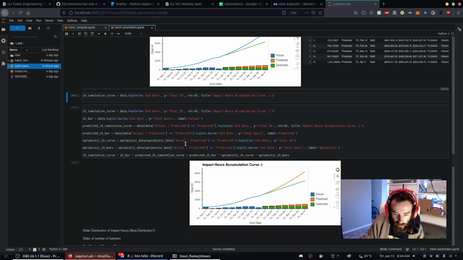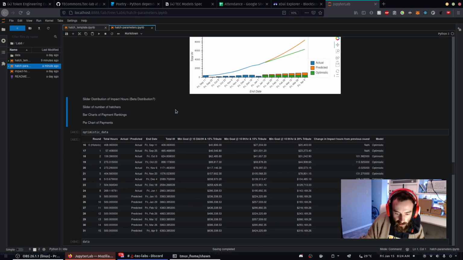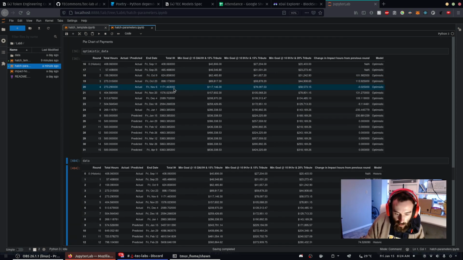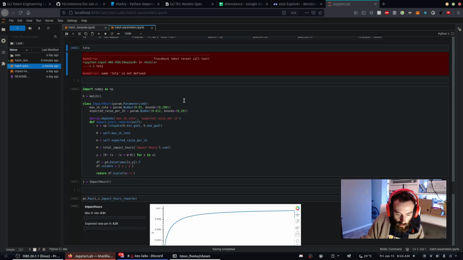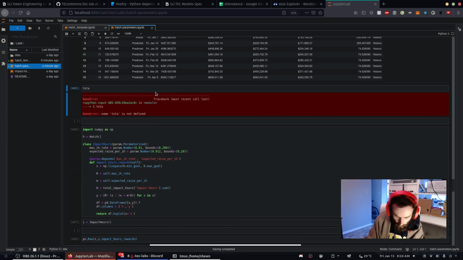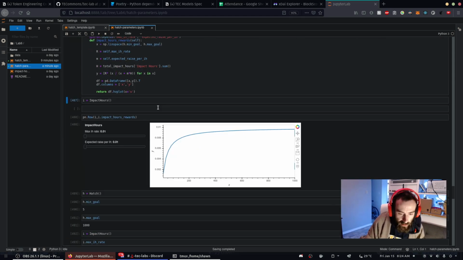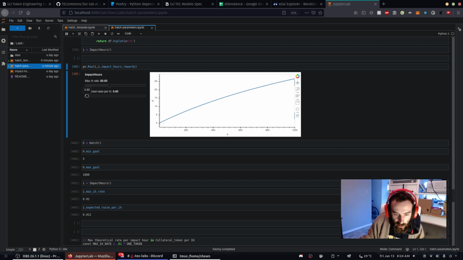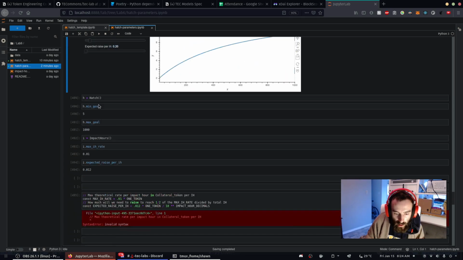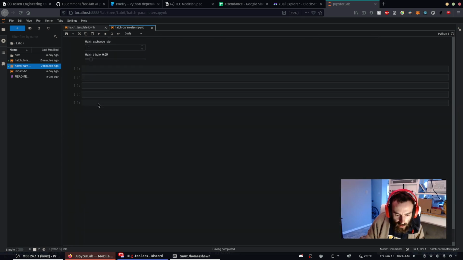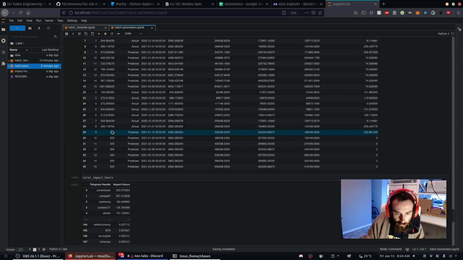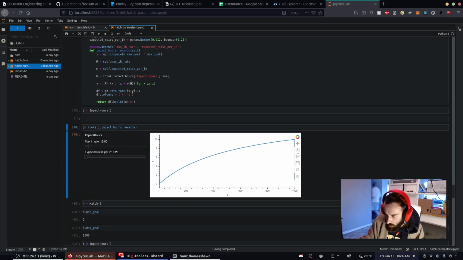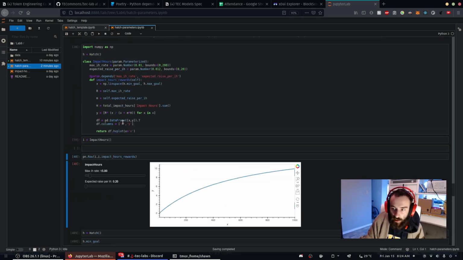But this is still in kind of a working phase, just going through this so that you guys can see the potential of what we can work with here. And then here we have the impact hours formula that we rendered up 2 weeks ago, but I haven't come back to it, and it would be nice to connect this into the rest of the ecosystem and see how that plays out. So I think that's mostly what we have, and so we're going to use this session to just see how far we can get.